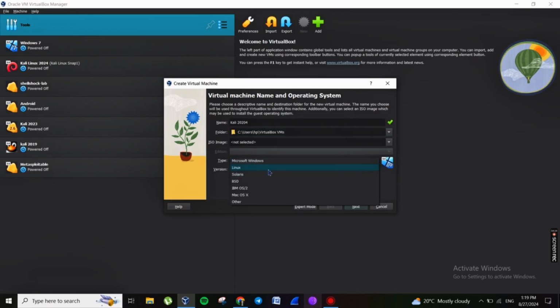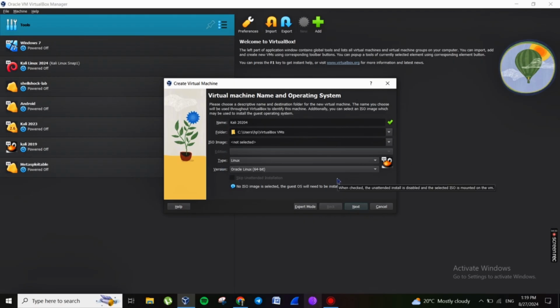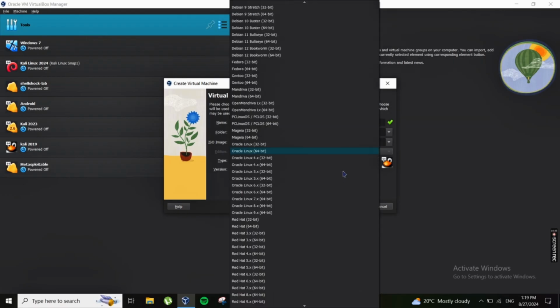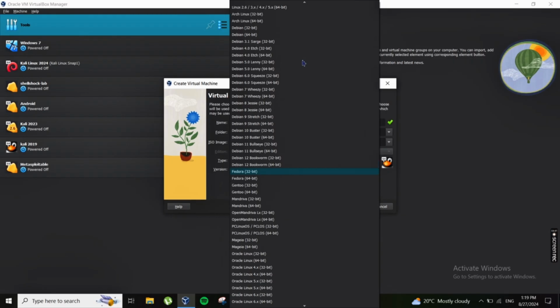The type is of course going to be Linux. For the version you can choose whatever you want, but from my experience I always choose Debian, because it has never let me down; it's easy to use and good for penetration testing.